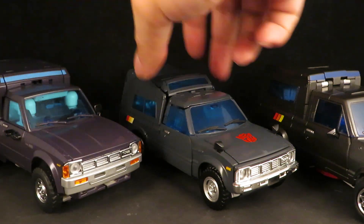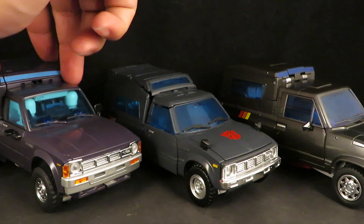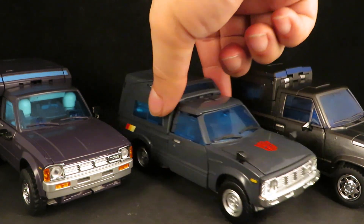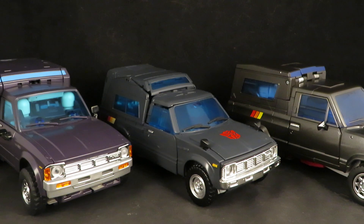I like Trailbreaker. I think he was my first Transformers toy growing up. I don't know if I can ask my mom because I don't know if she remembers which figures I got first. But somehow I feel like this was my first. Sadly, I don't have it anymore, but I've always liked that toy, the character, and the vehicle.